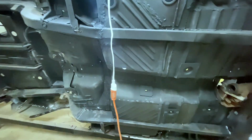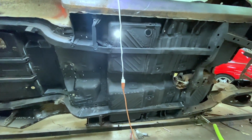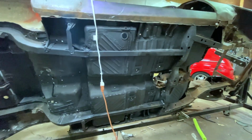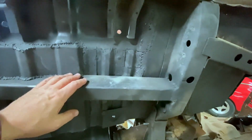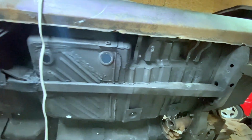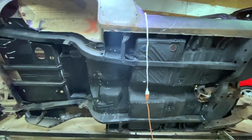But otherwise, yeah, we get some Por-15 patch around here. I'm hoping one tube will do this. That's going to depend largely upon how aggressive I get with it. It's expensive, but in my opinion, well worth it. I like that a little better than regular seam seal. So you've seen me use it many times before.